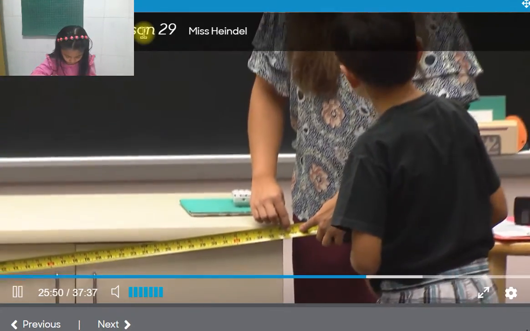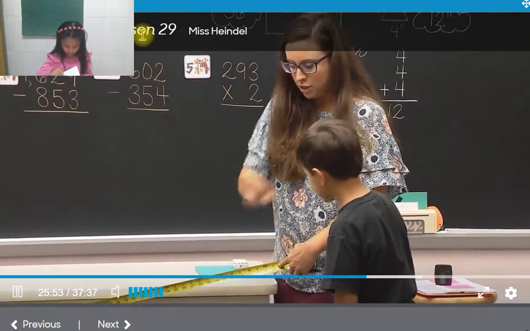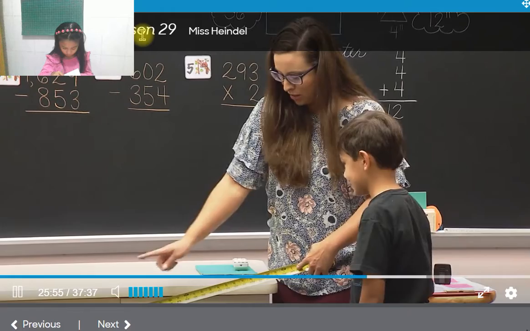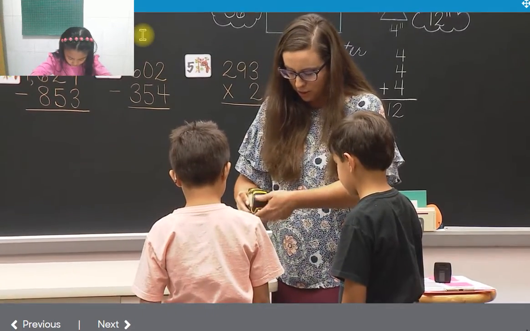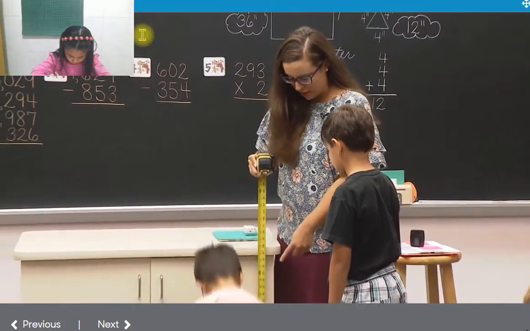37 inches. Yes, so we had 27, then 37. Jimmy, you don't go anywhere. You can stay right there. Gage, you can slide over back to the front. We're going to move it back to the bottom because we need to do this side. So Gage, you can go down there.